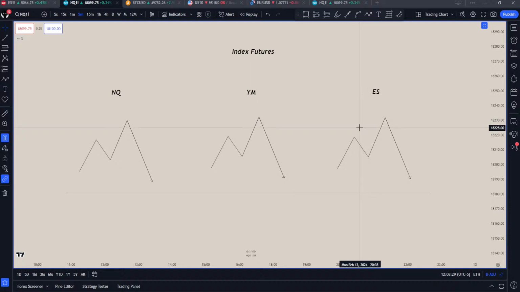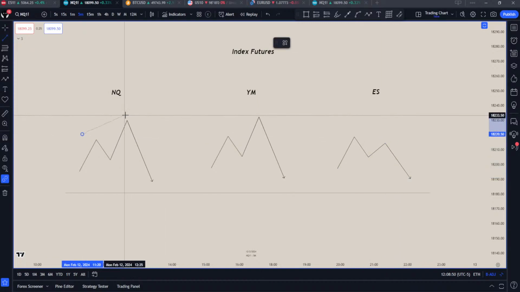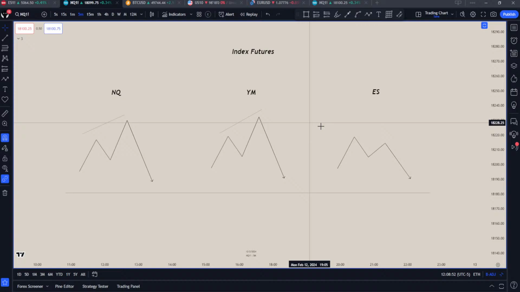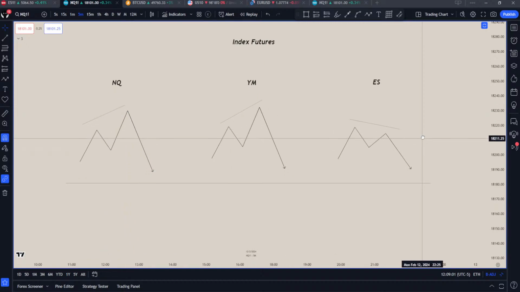Well, that would be a bearish SMT divergence, because the market is essentially tipping its hand to you that there's a cracking correlation, meaning there is some sort of institutional manipulation going on in one of the markets, because they're all correlated, right? So let's say ES fails to make that higher high. Now we have SMT divergence on the highs, because ES fails to make the higher high, YM makes the higher high, NQ makes the higher high. That would be your bearish SMT divergence.